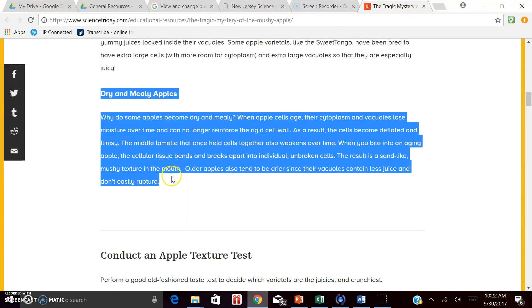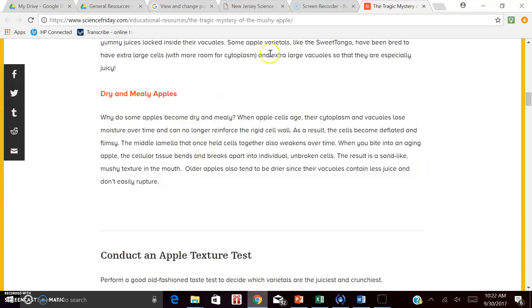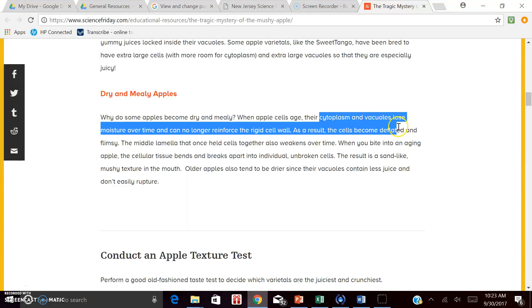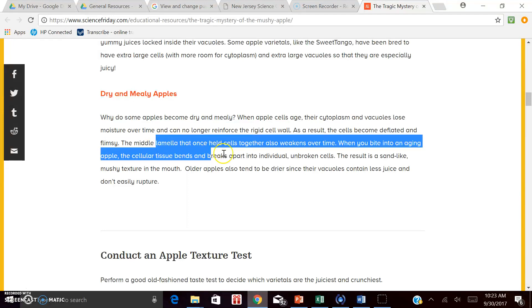As you read this, think about any new information. Pause this screencast, read, and then we'll discuss. You may have noticed that this paragraph was the complete opposite of what you previously read. For example, here it's saying that when the vacuoles lose moisture or there's less cytoplasm, that the cell wall becomes less rigid. I would take a moment to copy this piece of information into your slip and then interpret it. I also found this piece important, where it said that the lamella can weaken over time. And so when you bite into it, all of the cells spread apart, resulting in a really mushy taste in your mouth. Take a moment to copy this piece of information, interpret it, and put it in your ticket slip.